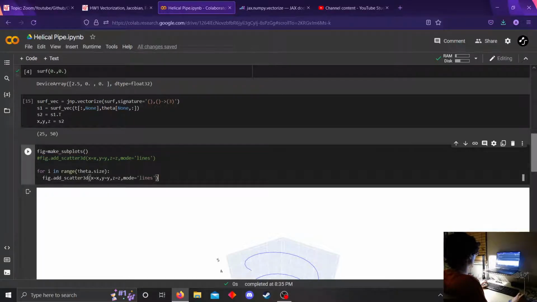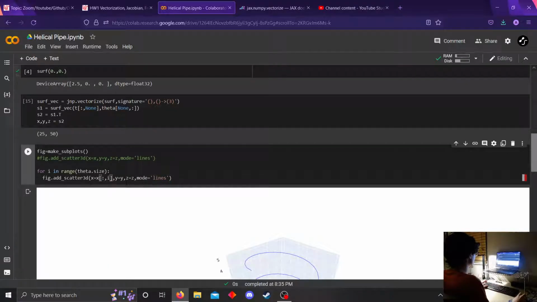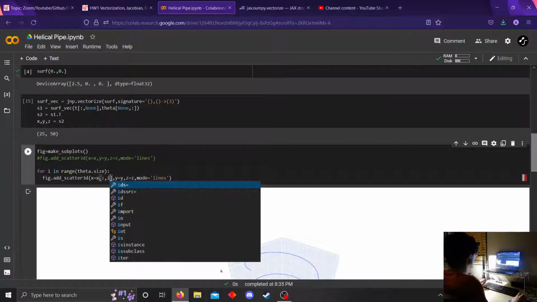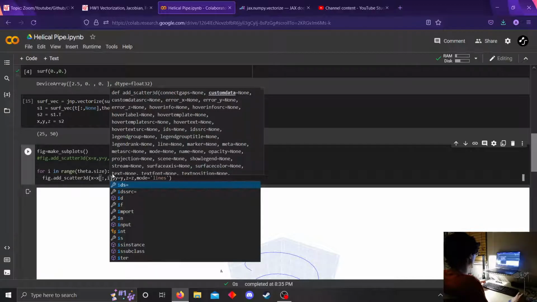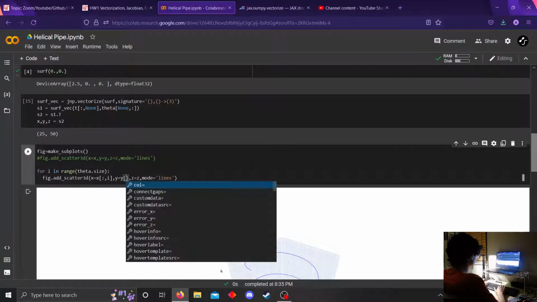So there should be 25 total lines. For that line, we wanted to go into that x array, the shape of which we looked at up here, and take every value from the first index there.